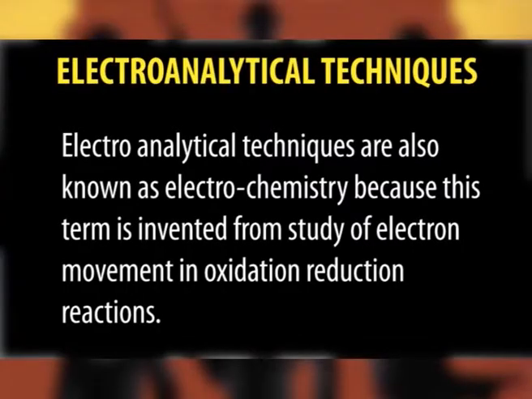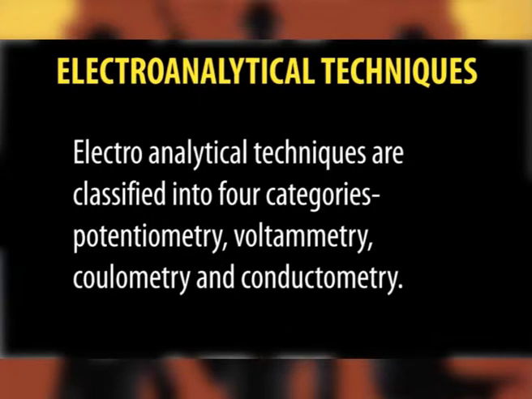The majority of these techniques deal with studies related to chemical changes initiated by passage of electric current and producing electrical energy from chemical reactions. Electroanalytical techniques are also known as electrochemistry because this term is derived from the study of electron movement in oxidation reduction reactions. Electroanalytical techniques are classified into four categories: potentiometry, voltammetry, coulometry and conductometry.